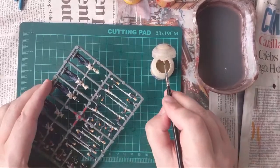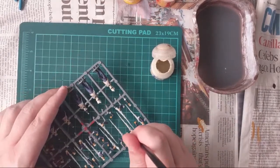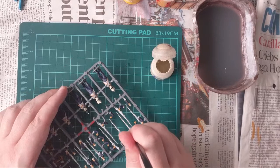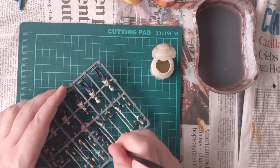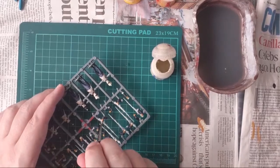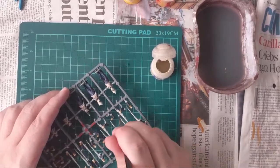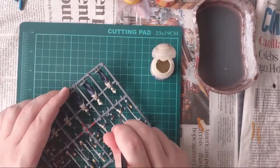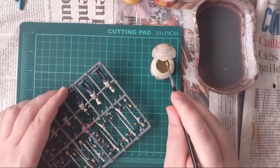That's all those hands done. Unlike yesterday, we've not got too much heat in here today, so hopefully the paint won't dry instantly. It'll take a couple of minutes to dry. And it just means that when I go to do the other side of this sprue, hopefully I'll be able to blend it in and it won't end up a bit lumpy, which it can do if it's too hot.